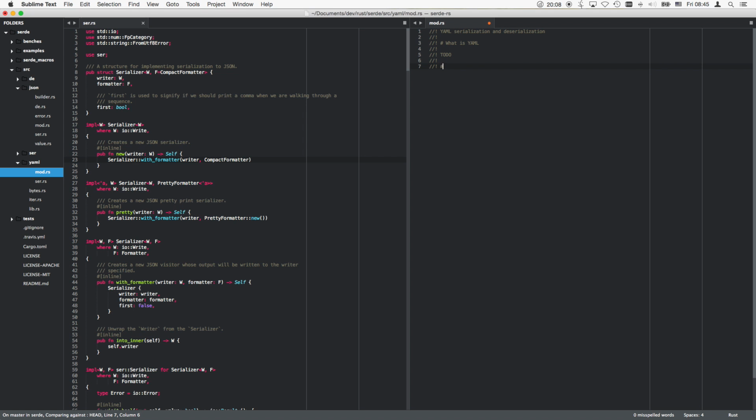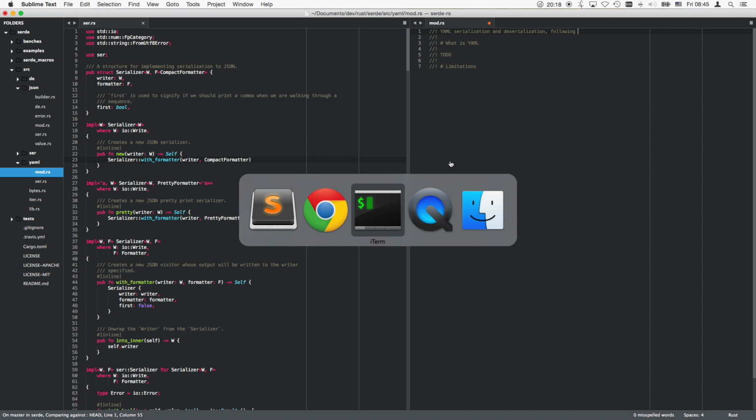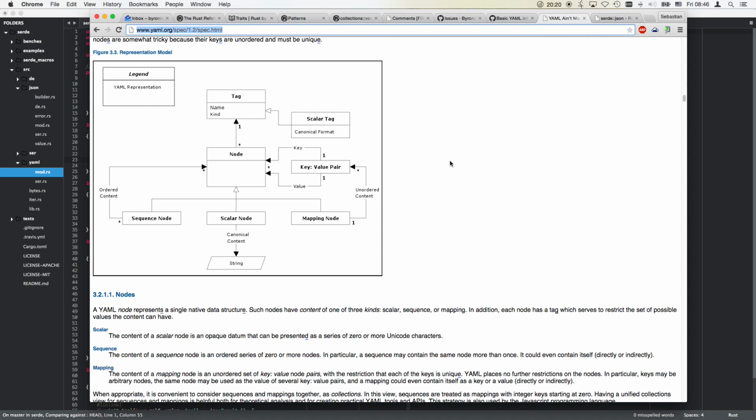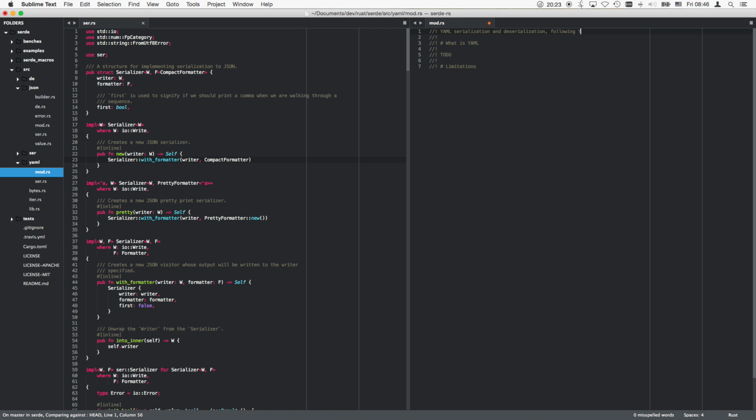And I also know that there will be limitations. Deserialization, YAML serialization following, that's also clear. Following YAML spec 1.2.